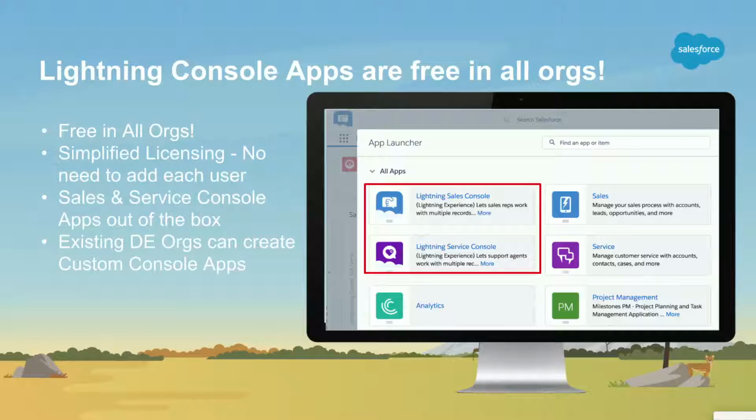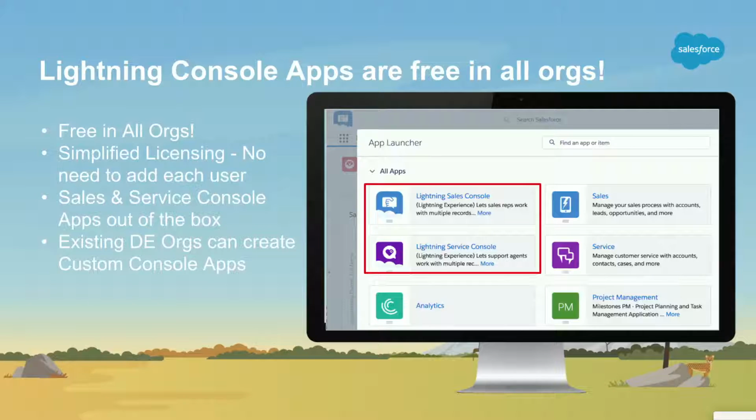How many people knew that these are free? Everyone in this room already has console apps for free. This changed about 18 months ago. If you were Professional Edition, you used to have to pay another $50 to $70 to get console apps. If you were a Sales Cloud customer, you used to have to pay another $10 in Enterprise Edition to get access to console apps in Classic. 18 months ago, we gave that to you for free. We didn't really yell it out because we were doing lots and lots of other stuff, but you have already had free console apps for 18 months.